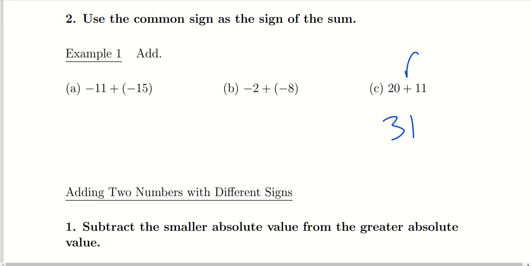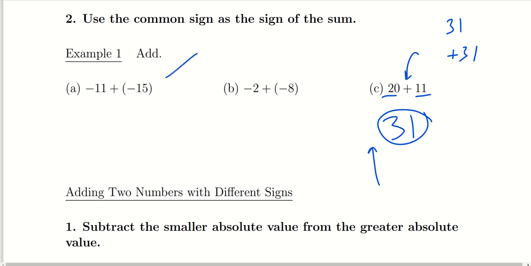We're adding, so the operation is important. We identify the operation as addition, and the numbers on either side of that addition are both positive. So we're adding, and they have the same sign, so you just add the values, and notice that I'm not writing anything out in front, but 31, we understand as being positive 31. You just leave off the sign. So because both numbers are positive, our final answer is going to be positive.